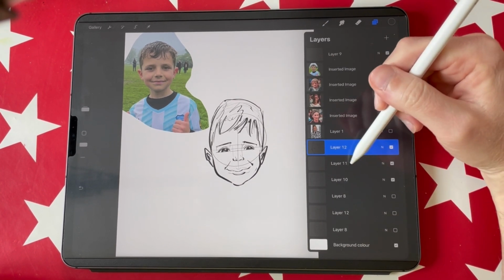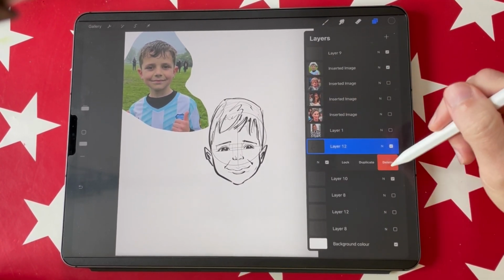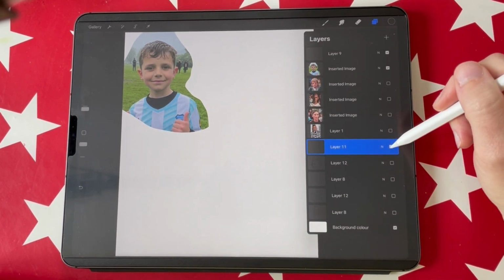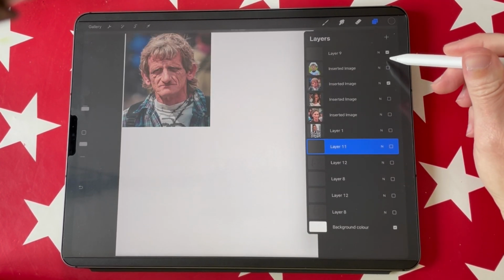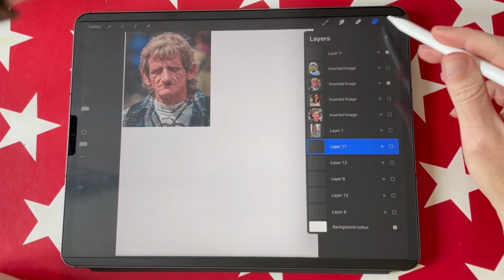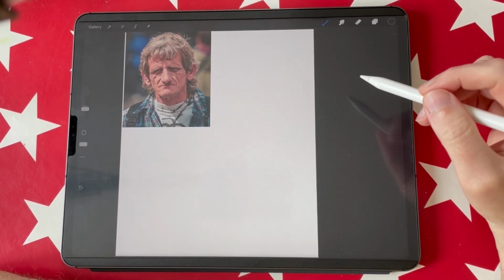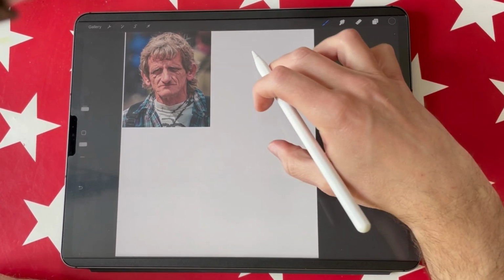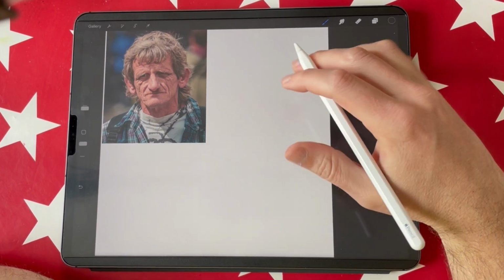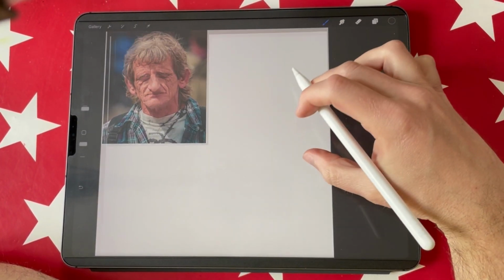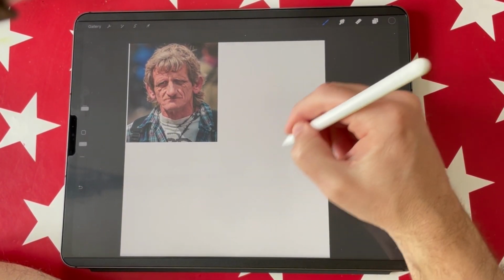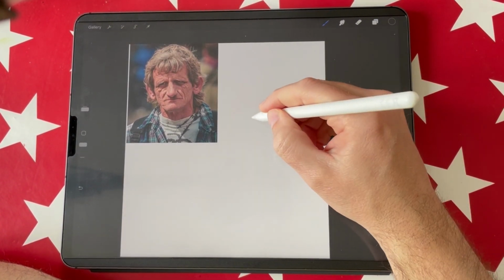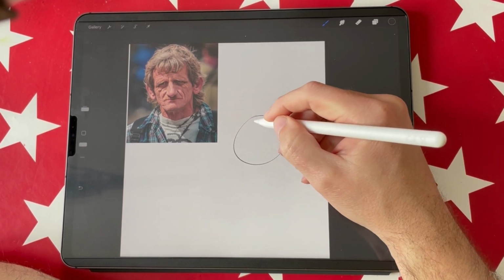Let's try again. Delete them out. Knock that off. Let's get another reference. Knock that off. Okay. So this one will be fun because this is kind of a distinctive T shape, isn't it? So let's just do our circle. I'm not even going to use the pencil. I'm just going to go in with this brush.